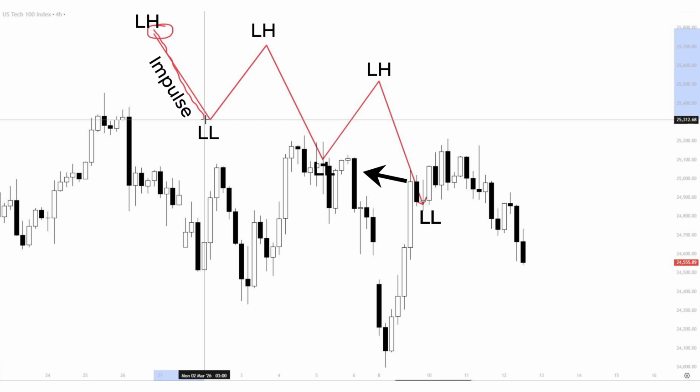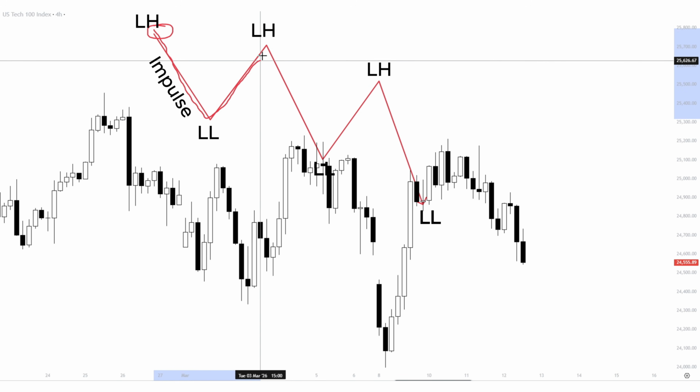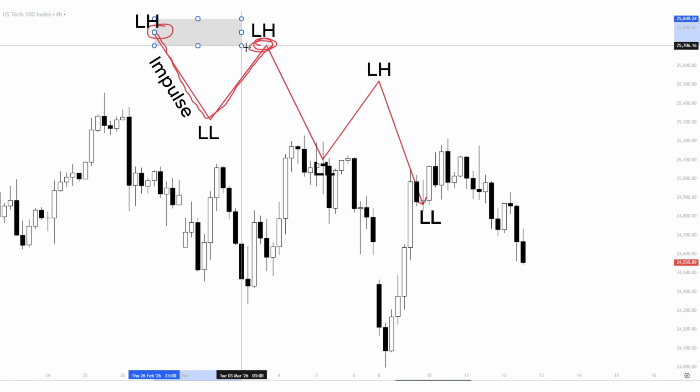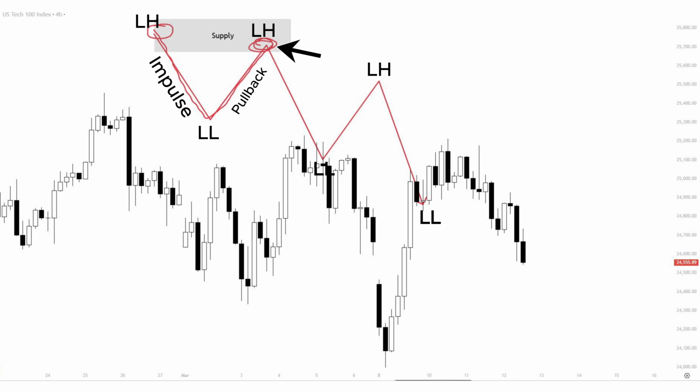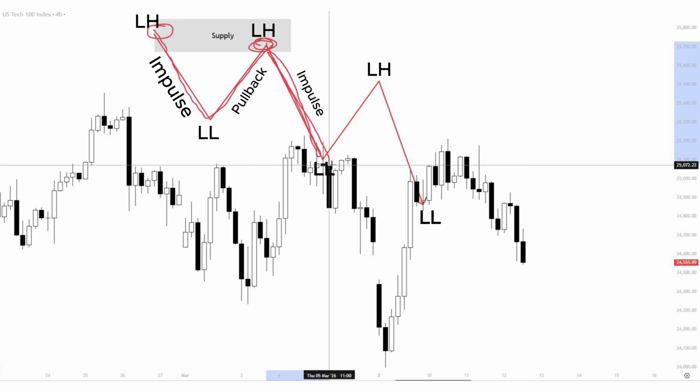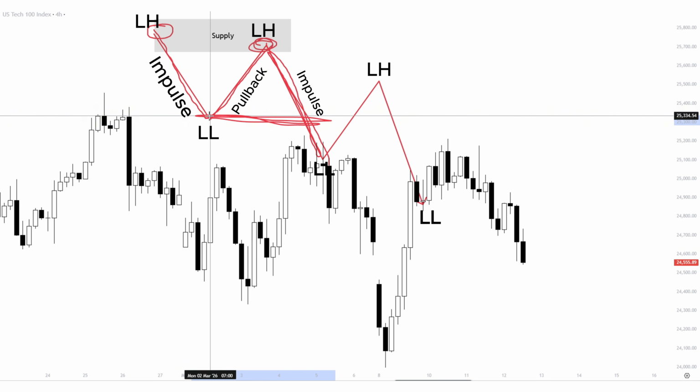But back to the important part, because the impulse indicates that there might be a supply on the last high where the market often pulls back into this level so it can form the swing lower high. And it's from this supply where we can capitalize and take opportunity with a potential sell-short setup, hopefully taking the market into bearish continuation. That would be below the previous swing low. When that break happens, that's a break of structure.